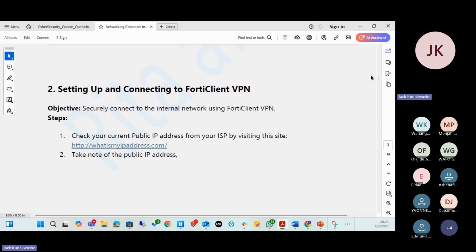Maybe I can try the dark mode or something. Okay, we're just waiting for the people that are typing.